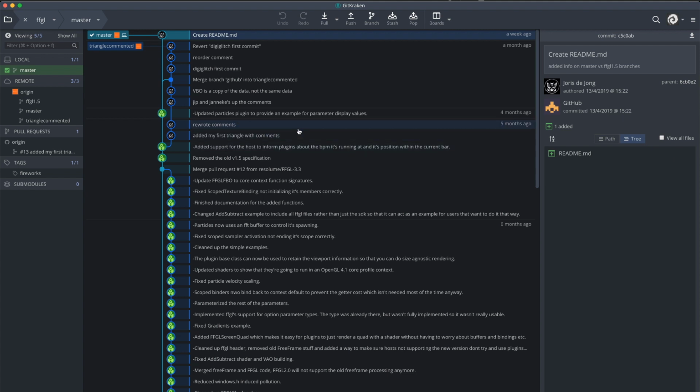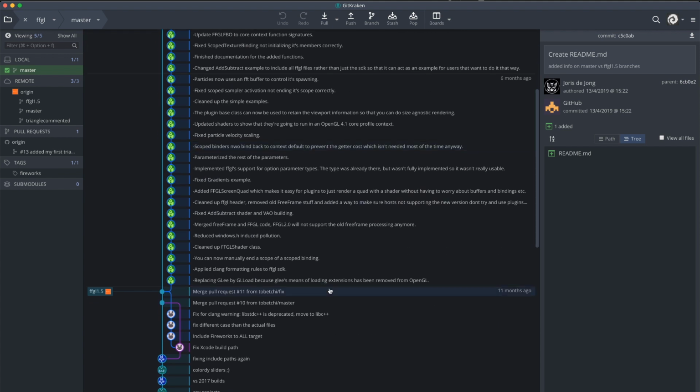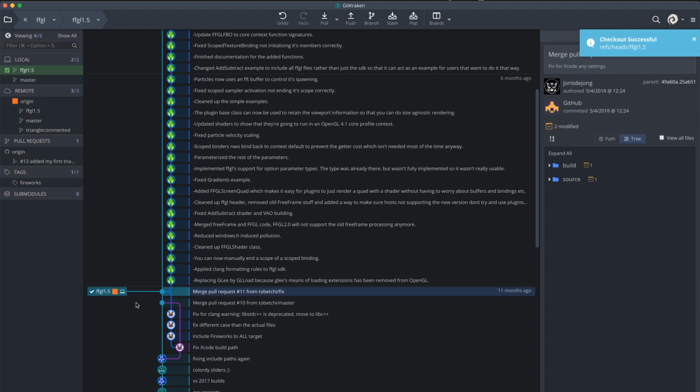So if you want to build your FFGL using this branch right now, it doesn't work for Resolume 6. So what you want to do is just double click with your mouse. This is the same for Windows. Double click on the FFGL 1.5. Check out that branch. Check out successful.